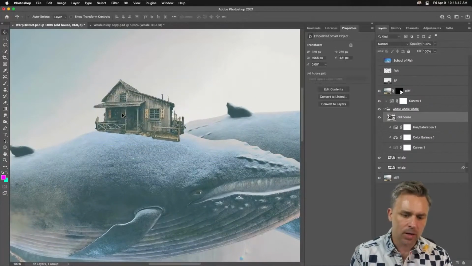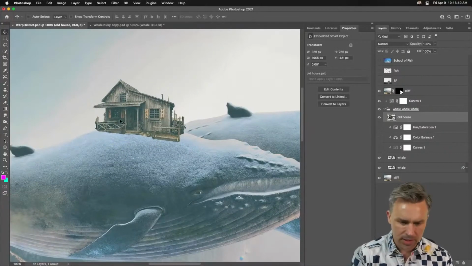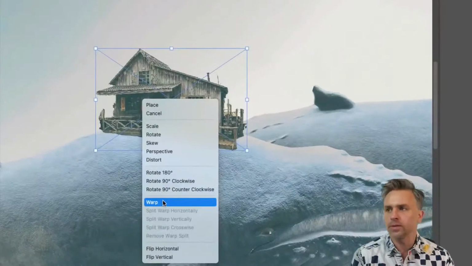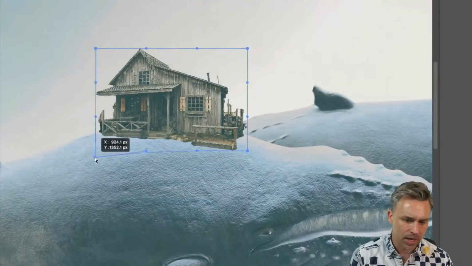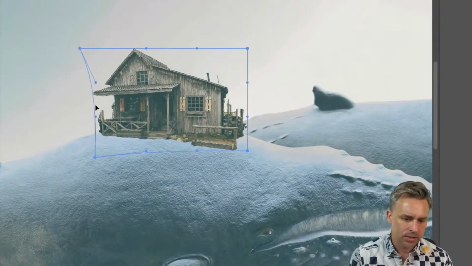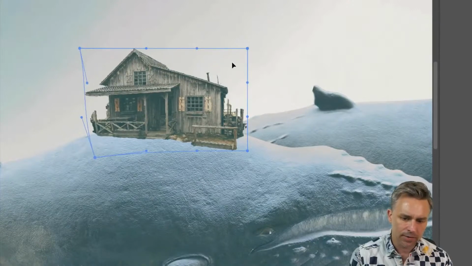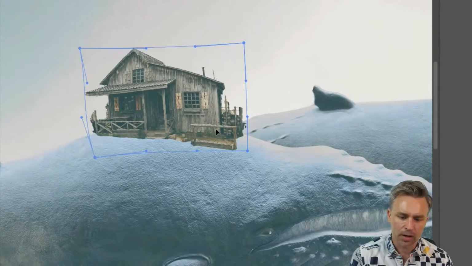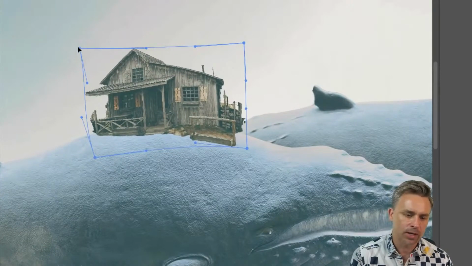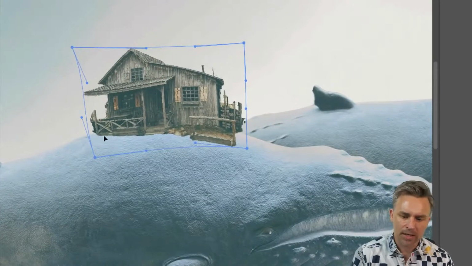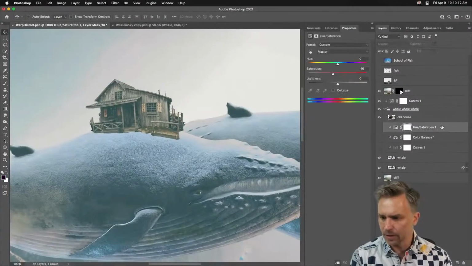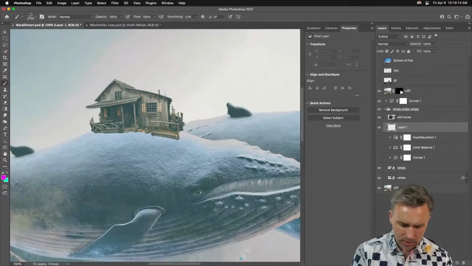Put that right there. I want this to kind of bend with the whale. And then we'll do warp. So this is where I do warp because I want it to bend with it. Just do that. And again, you don't have to control each one of these Bezier points. You could literally click right on it and push it up that way. But that's where we make it look just a little bit better, like it just bends around it. Okay? That works out well.